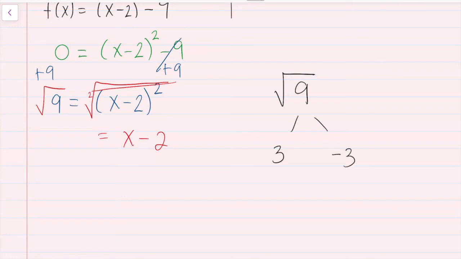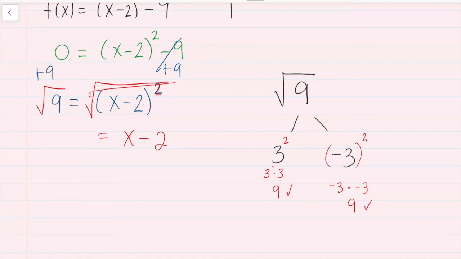Let me explain why. Because remember, we were supposed to do a square. If we were to square a 3, well, isn't that 3 times 3? We get 9. That's great. But what if we also square a negative 3? Well, isn't that negative 3 times negative 3? And we also get 9. So I know it's kind of confusing, guys, but these are the rules of quadratics. It could be either or.